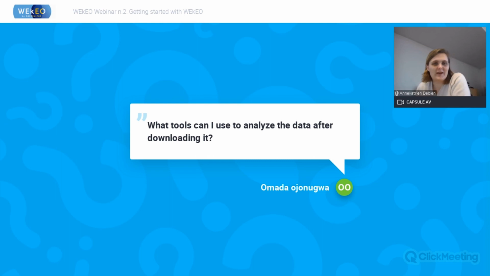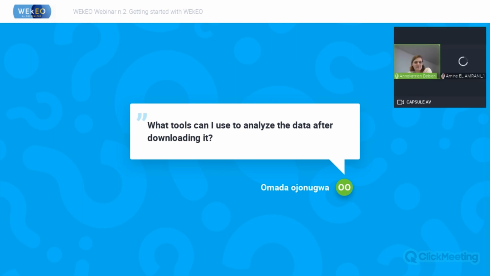Okay, what tools can I use to analyze the data after downloading it? Amin, do you want to answer this? So I can tell you for all the Copernicus data, because I don't know. You have many kinds of file types, so it depends on the product. But I can tell you, for example, on Sentinel-2, you can use the QGIS software that I showed in the presentation.